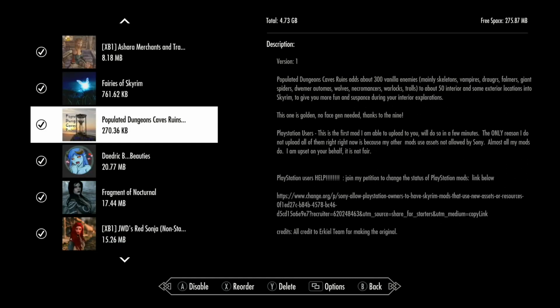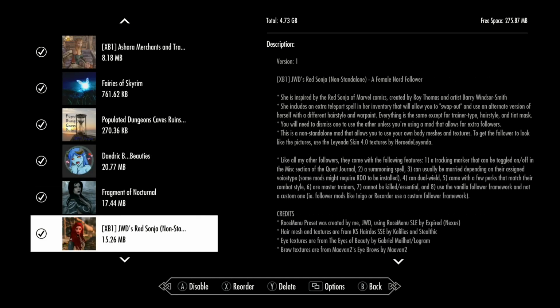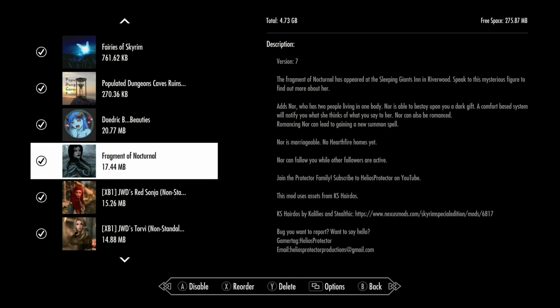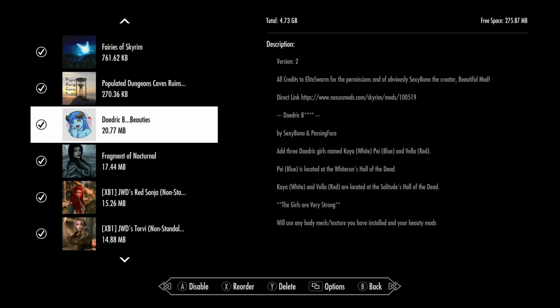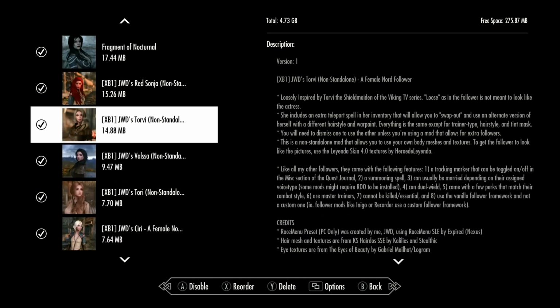It doesn't do too much, and I haven't had any trouble with it so far. Now, if you have a lot of other mods that add a lot of people, this might be something you want to consider dropping, but it's just something to add a little fun right now. These are all some follower mods. Now, Fragment of Nocturnal was in our show, so it belongs here. These others I added purely for fun, the Daedric Beauties, and then these different ones from JWD.